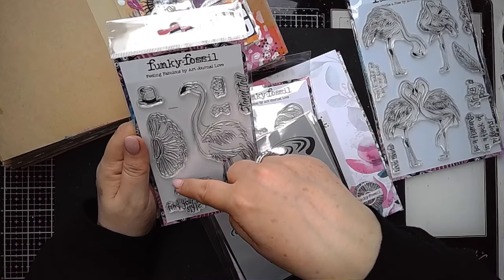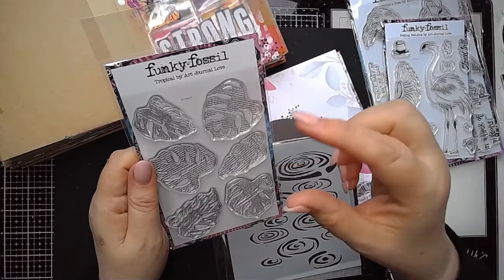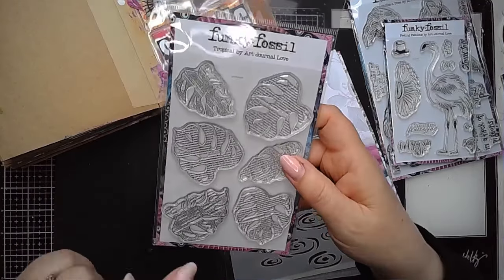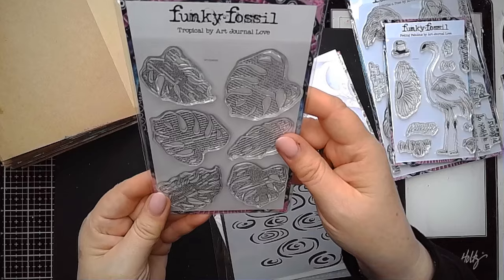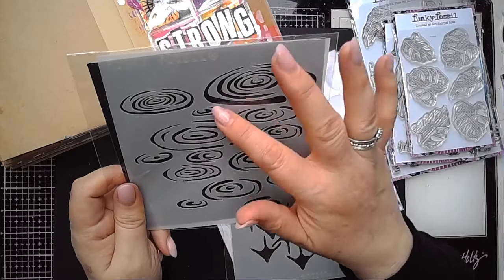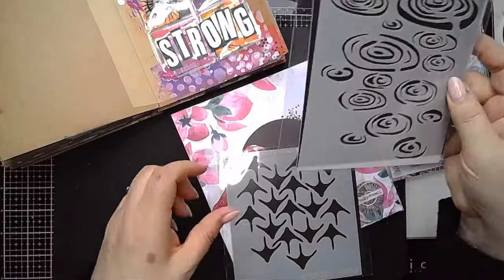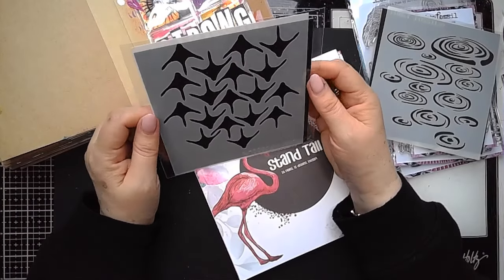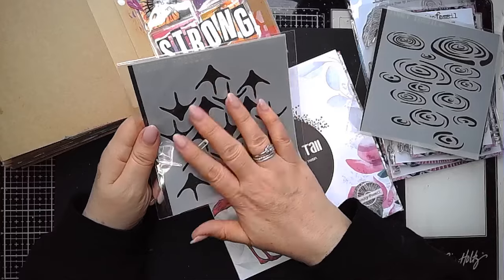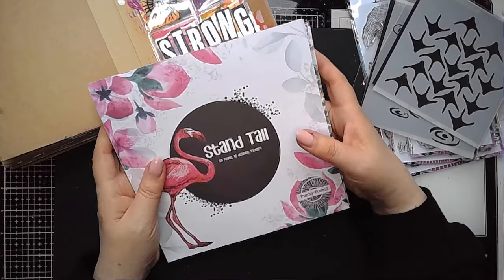There's also a deer stalker hat and a tutu. Then there is this cool paper with leaves — I've done stamps that have text in before, this one's called 'Tropical' and it's got really cool text in the leaves. Then there's my favorite stencil, the ripple stencil — I love this, although I think it's caused Sarah a few problems cutting it. And this is an exclusive one that Sarah has cut just for me to sell — flamingo feet trails. I just love this, can't wait to use it.